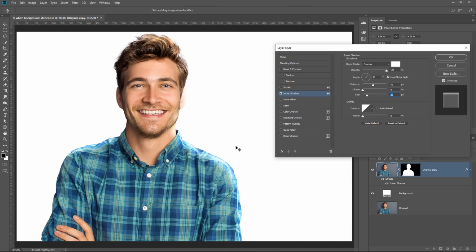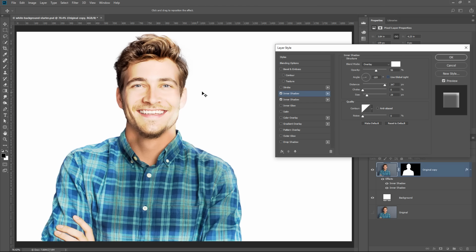So I'll try to duplicate that with this light wrap. Then I can just decrease the opacity, and that looks pretty good. I'm going to click on this plus icon to get a second light wrap. Now, if you don't have Photoshop CC, you will not be able to duplicate this shadow, but watch what I do in the next step and then you'll get an idea of how to duplicate it. But anyway, with Photoshop CC, you can just click and drag this second shadow, but make sure that you uncheck global light. So then I can just move this one independently from the first shadow.